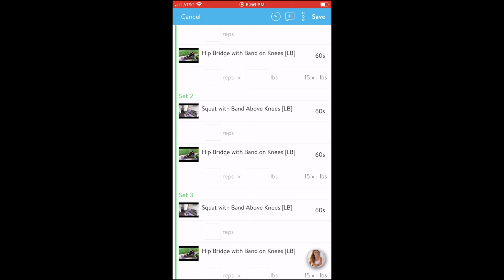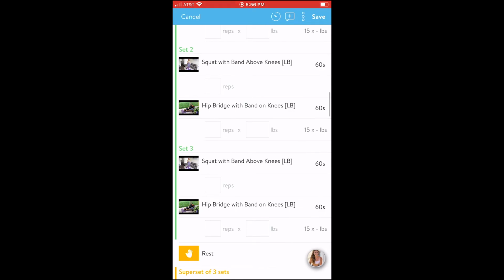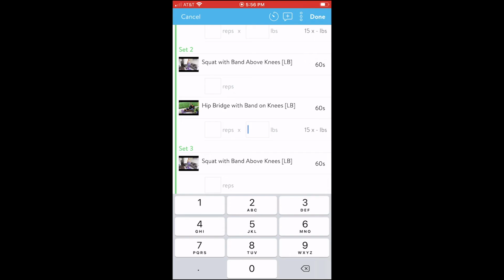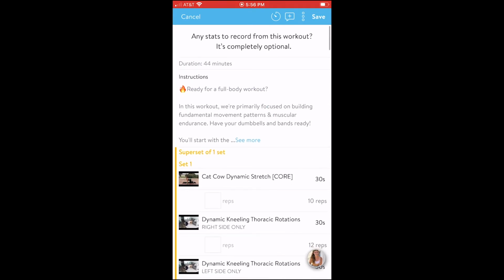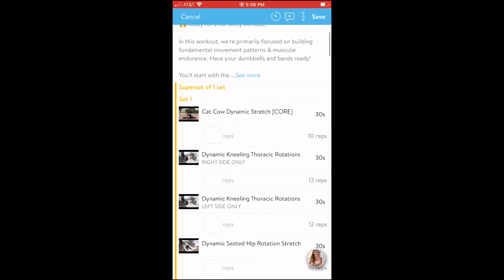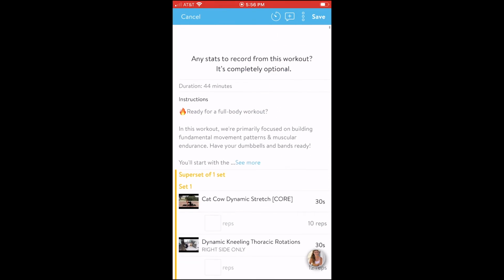It's really easy to remember that. But this is where you can enter that information in, like how many reps did you truly do? How much weight did you truly lift? And you can just edit that here. Again, not expecting you to do that for this. What I am expecting is that you are moving for the duration of time for each exercise. Even if you're moving slowly, you are moving through for the duration of each exercise that I have assigned.